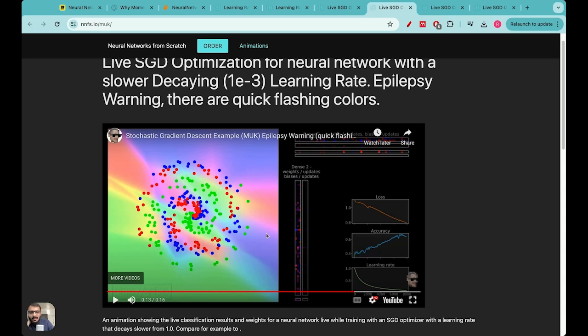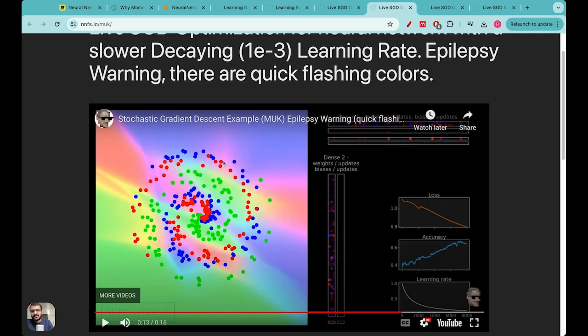This is ideally a blue region, but there are green points also here, so they are misclassified. There is one green point here which is misclassified as red. It is definitely better than without learning rate decay, but this definitely does not look like a spiral, right? I want my prediction colors to look like a spiral, which is my true data set.